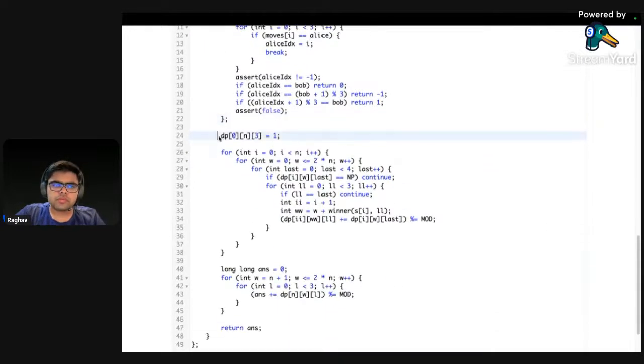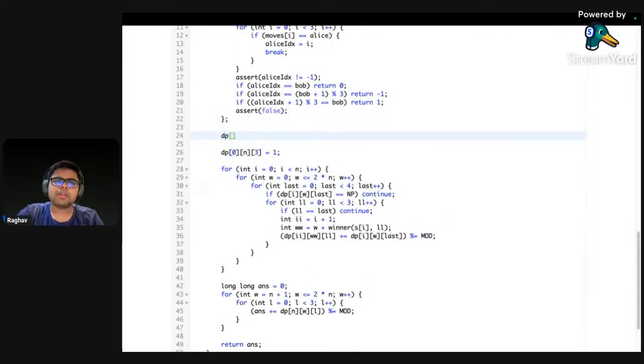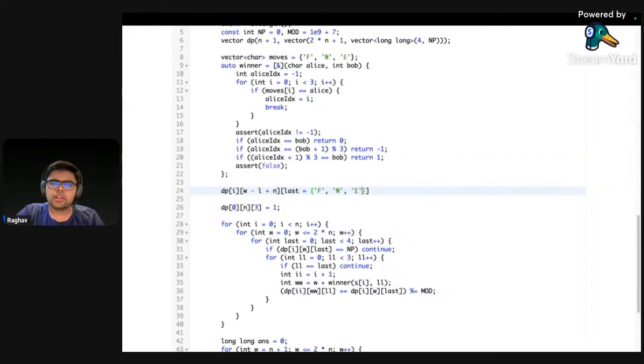And this was my base case, where I have something like dp[i][j][last]: i is the number of rounds, j is the difference between wins and loses plus n, and the last guy can have four different values: fire, water, earth, or none, nothing. And this one would obviously never be played, it is just for the base case, but it's up to you.